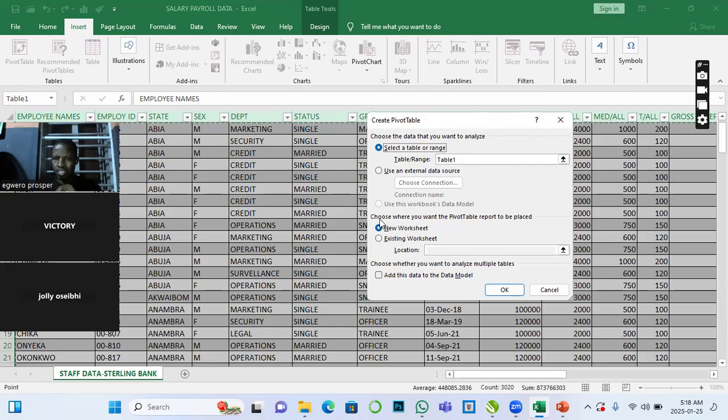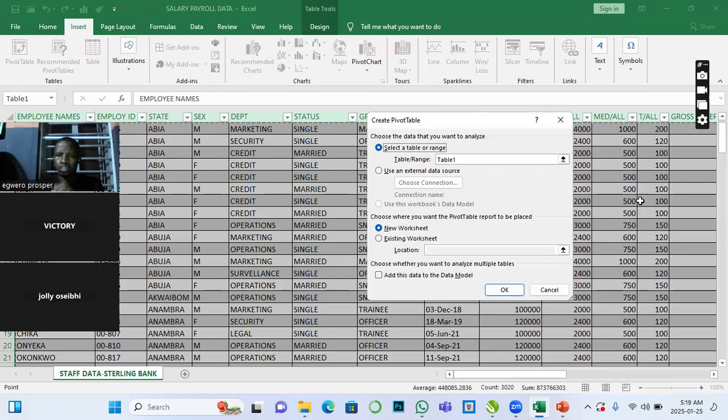Now let me go to the second option here, which says choose where you want your pivot table report to be placed. The report we are about to generate, where would you like to have it? Do you want the report to appear in a new worksheet, or placed within the same sheet where you have your data source?